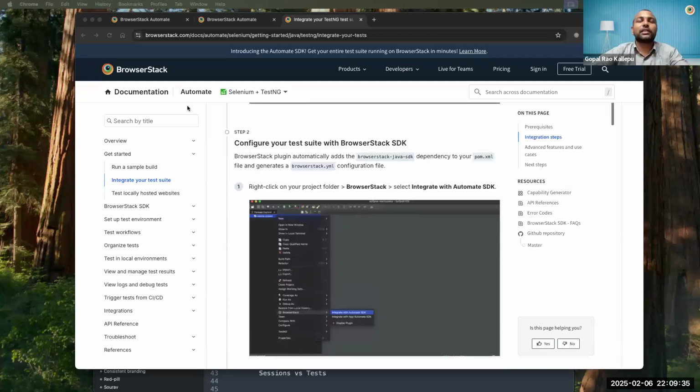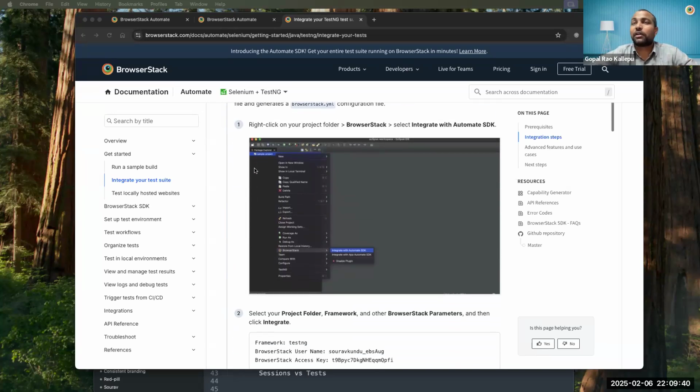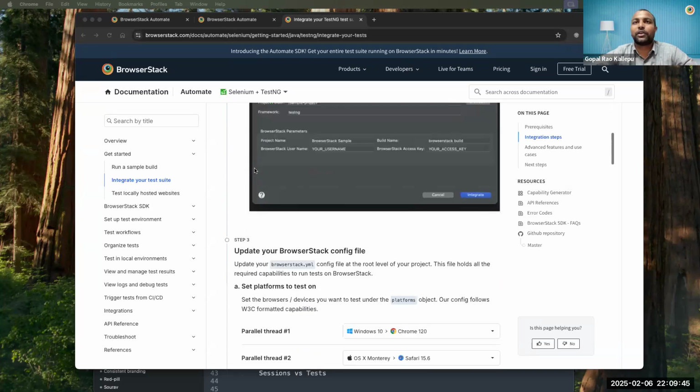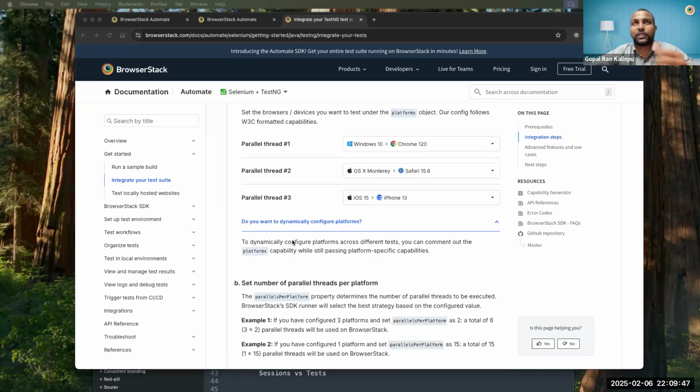Gopal, there was one question about external test executions. Oh, sorry, I just realized I was not sharing the screen. Sorry about that. I was referring to this screen, by the way. This document should help you with mentioning how different platforms can be added in your YML file. I've put the link to this document in the chat. Sorry, Shubham, which question were you referring to? About external test executions.